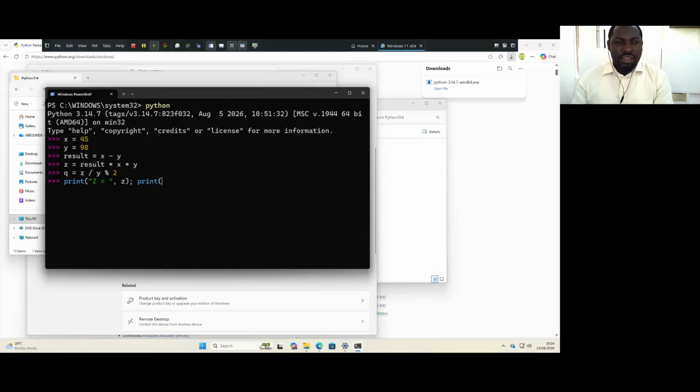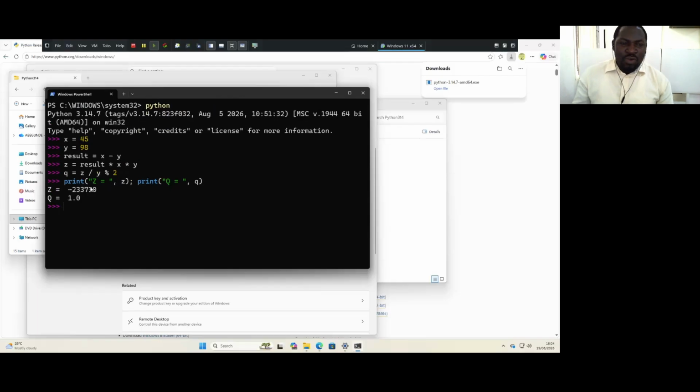Print Q equals. Can you see? A semicolon is still allowed in Python. Don't think it's only in C, because in case you want to end a statement, you mark it with that semicolon.